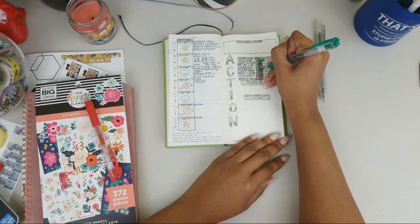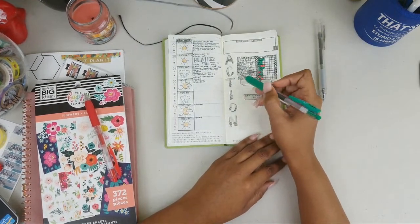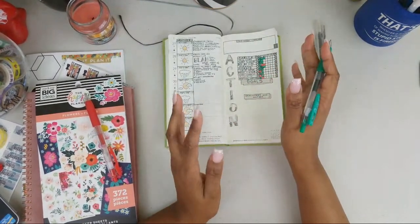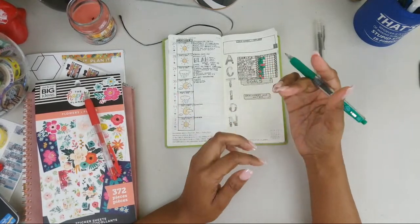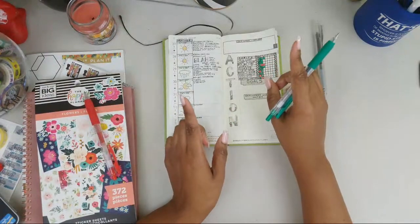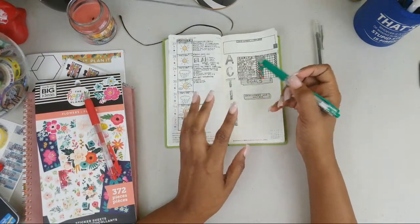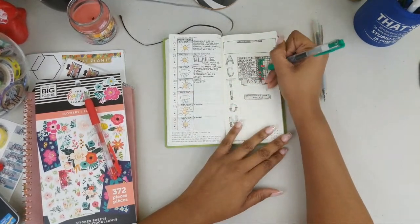And so then I have something that says 1 cup of coffee. So I now have to track how many cups of coffee I have. So pretty much I am only allotted 1 cup of coffee per day. So if it's green, that means I stayed within the range of 1 cup or no cups of coffee. If it goes red, that means that I had more than 1 cup of coffee. So we're cool with that. I only had 1 cup.